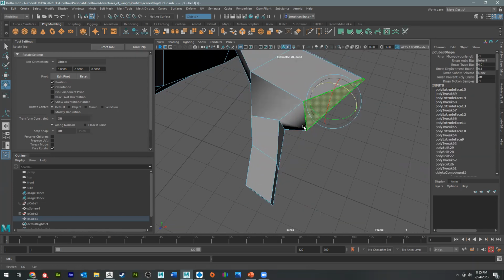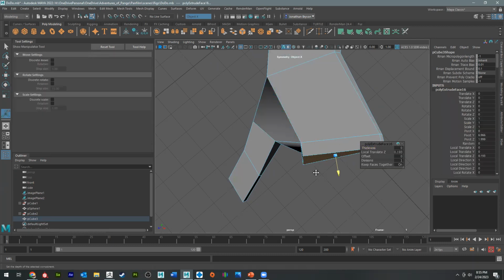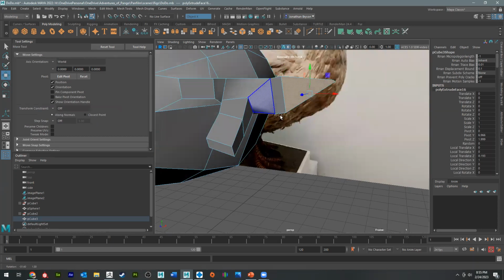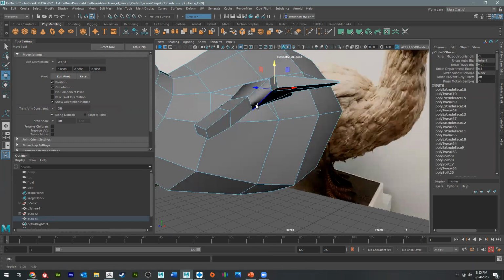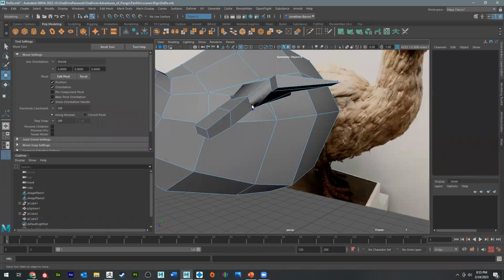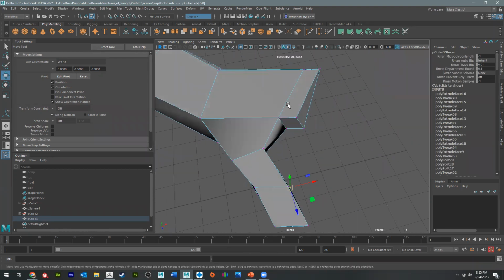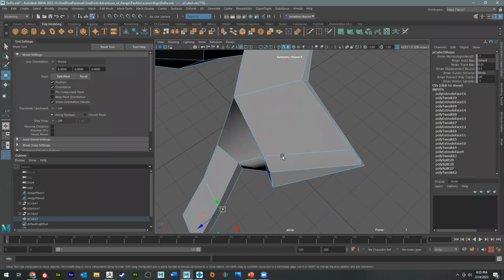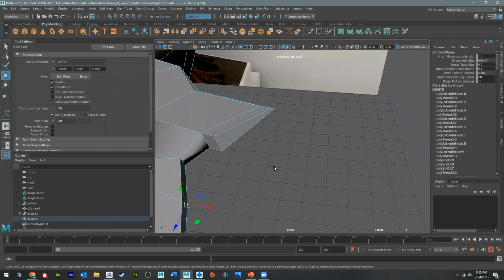And then here we're just gonna do a short little extrusion out just a little bit. Flatten that a bit more. It's getting quite large right here, but I think it'll still work.